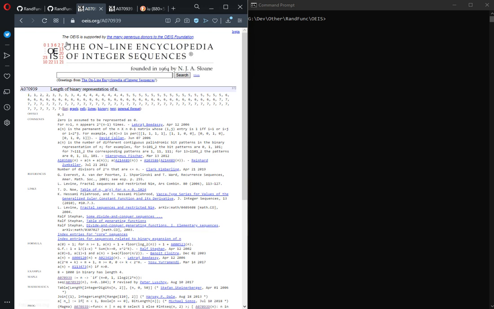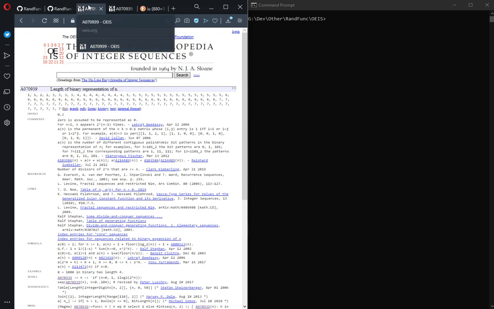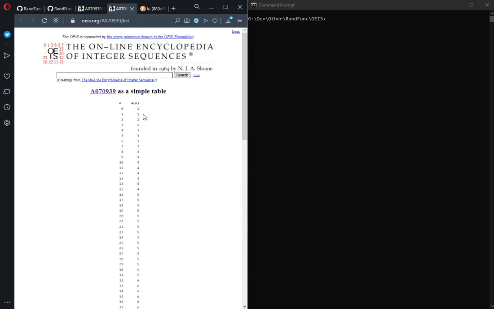Now, what's interesting about this sequence in particular, as I said, is the many ways you can do it. The reason there are many ways to do it is simply because of how repetitive this sequence is. Here you can see a list, which by the way, you can find by clicking this link here, list under the length. But yeah, here you have a simple list. You realize the pattern this follows, right?